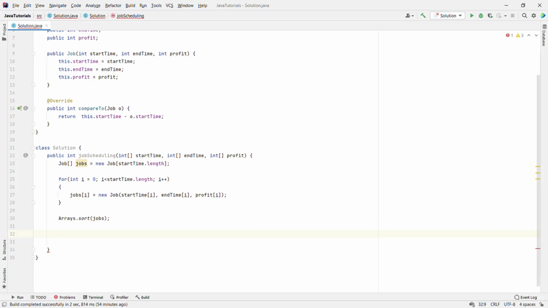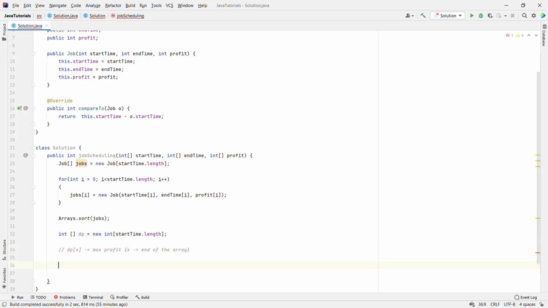now I'm going to traverse the array from the back, and let me create a dp array. I'm going to define my dp state as: dp of x would be the maximum profit I could get by considering the jobs from x until the end of the array.